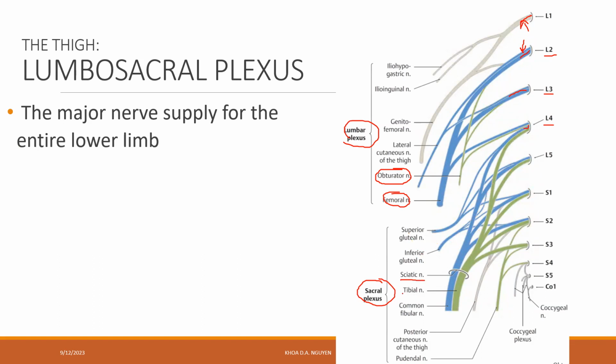Now how about the sciatic nerve? The sciatic nerve is going to be made up of the tibial and common fibular nerves. And the tibial nerve is going to be L4, L5, S1, 2, 3. How about the common peroneal? The common fibular nerve is going to be L4, L5, S1, S2. So if you learn all of that, you should be good. Learn the roots. Do not draw this thing out. It will drive you insane.